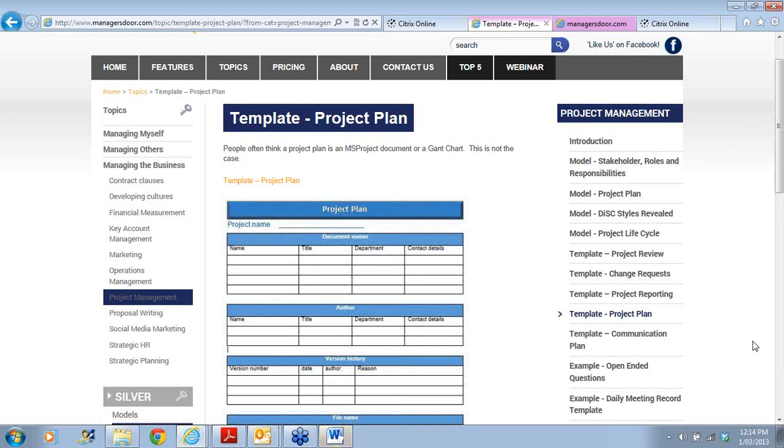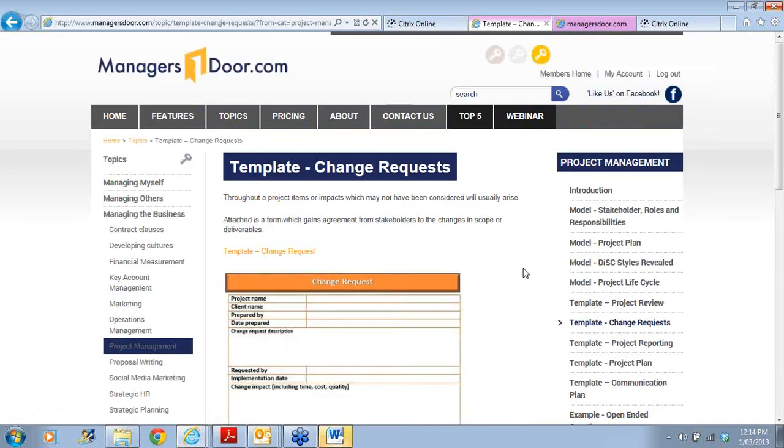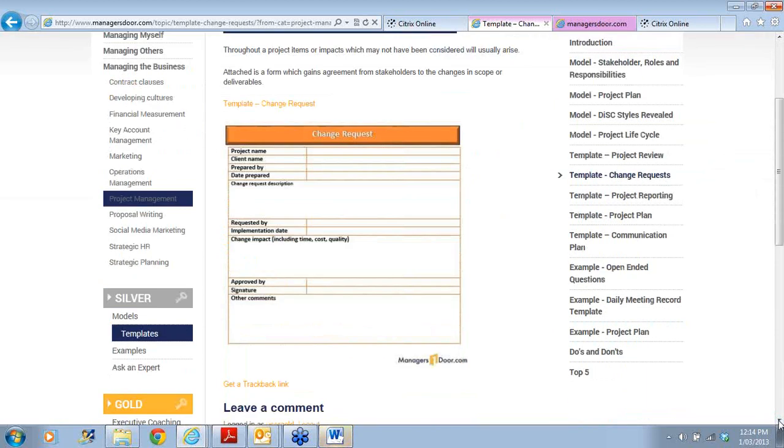The other thing that I think is really useful here for you, Chun, is around change requests. So once the project plan's been signed off, then if a client has a change request, you ask them to fill out the request. Now, without being bureaucratic, what it does is it keeps a really nice record of the change in the project, so anybody coming onto the project can work it out later. That's two areas, Chun, that I think would be really useful for you. If you've got any other questions, please talk to your executive coach.